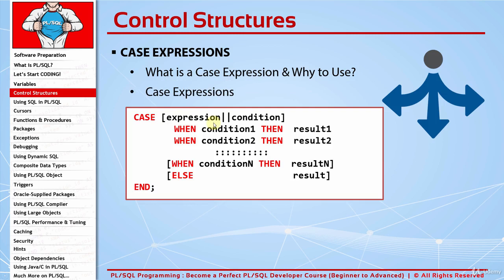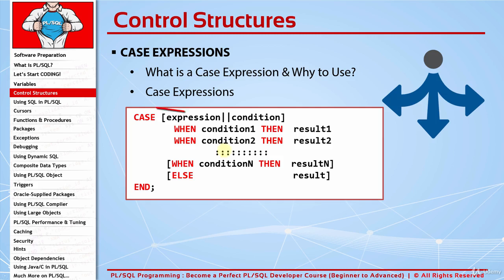Case expressions can be used in two ways. The first one is you write a variable for the first condition area. Then you check if it matches with the expressions next to the when keyword. If these two match, case returns the related result value which comes after the then keyword. If not, it checks the next one. If none of them match, the else result returns. If one is matched, the next conditions are not checked. If the first one matches, the rest is not checked. The expression and all the conditions must be the same data type.